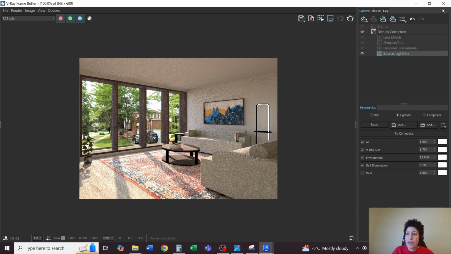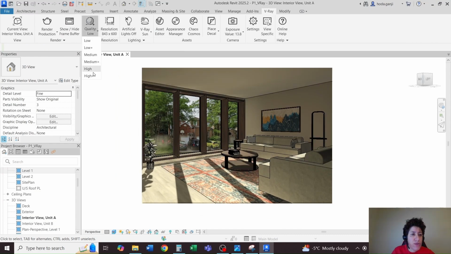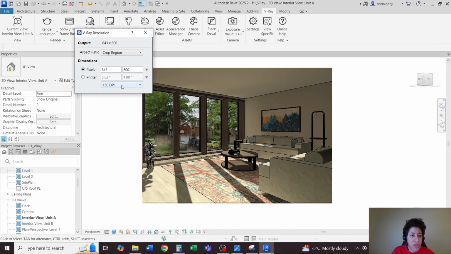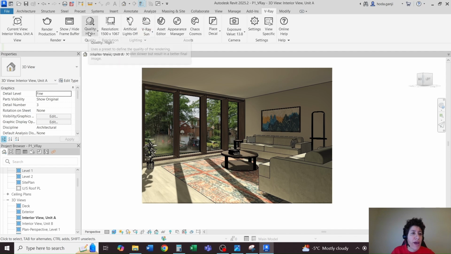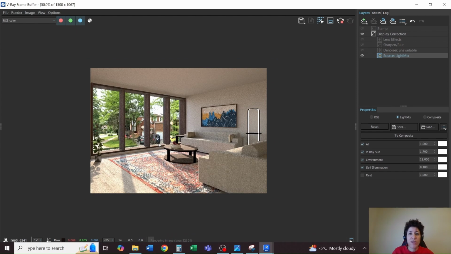When you are happy with the test render, feel free to change your settings to be set to high plus resolution. I might go with 600 and I might change this maybe to 1500. I keep the ratio, so it's 1600, a bit larger here, and this is set to high. I'm gonna go with show frame and I'm gonna go with render. So I'm gonna let it run. At the end, I'm gonna take a screenshot of how it's gonna look like.